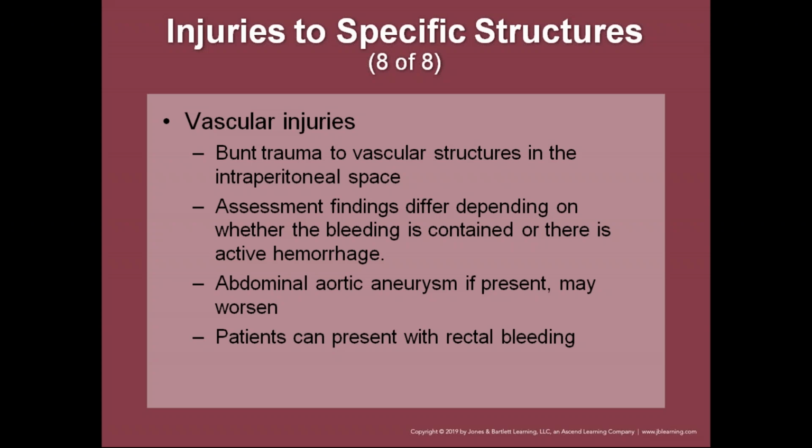Rectal bleeding is a common complaint. Seems like every time we get a call for a hemorrhage or a bleed, it's either a rectal bleed or a nosebleed. So with rectal bleeding, though, it could be caused by a sexual assault, rectal foreign bodies, hemorrhoids, colitis, ulcers of the digestive tract. So it could be a number of different things.